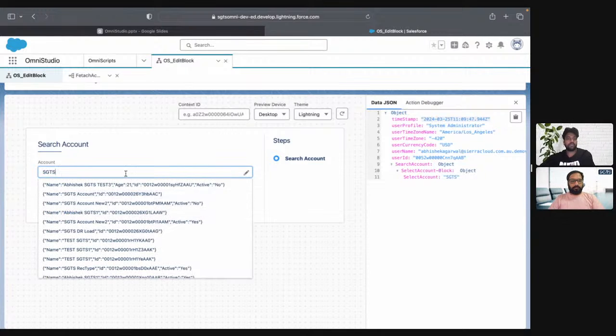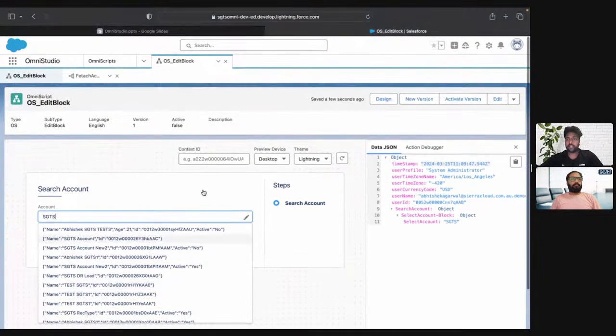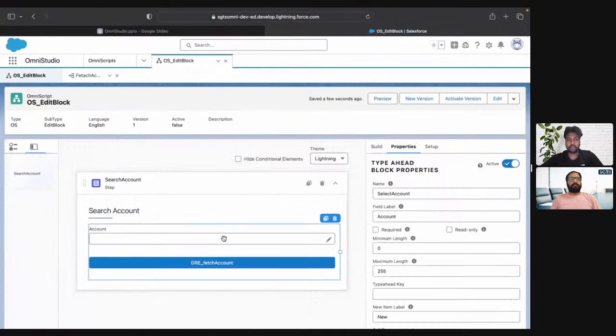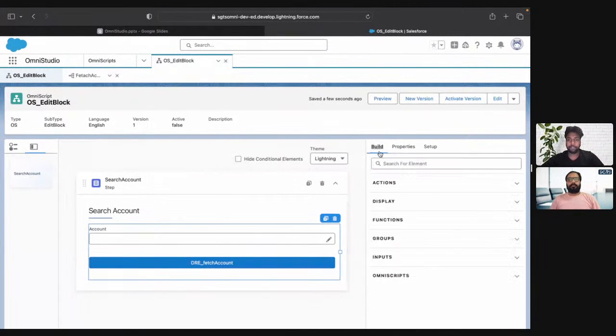So we have to give the key as well, because right now we haven't given the key in the type ahead block, which is this one. So it will give me all the names of the accounts, and then we can select any one of the accounts.